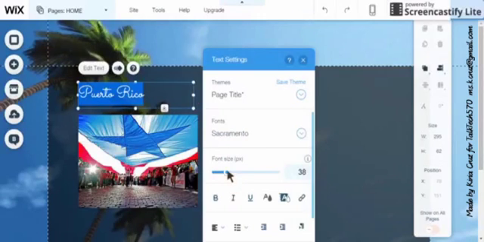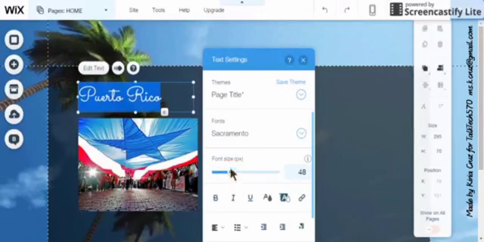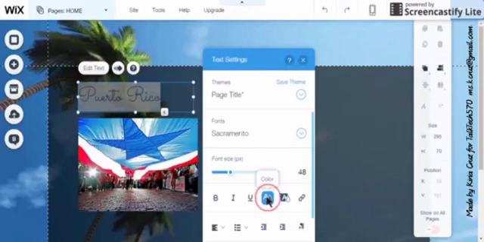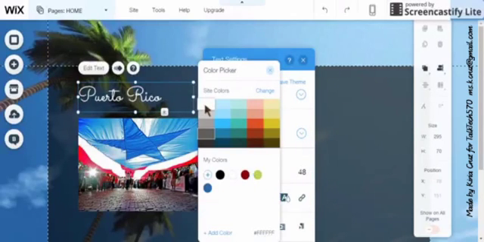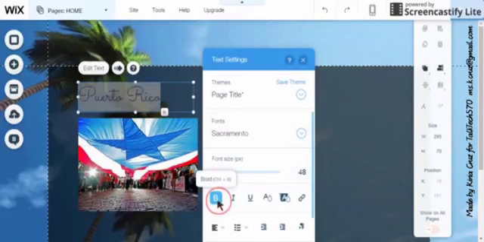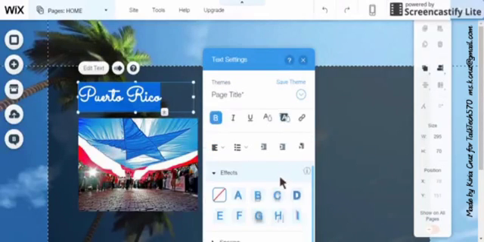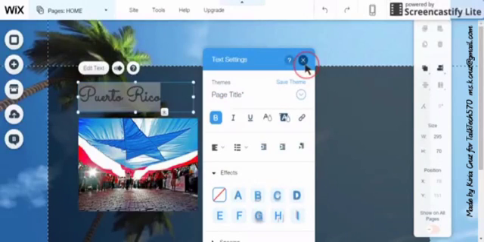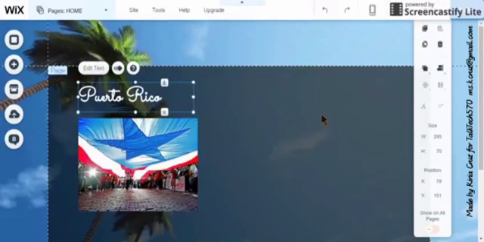As you can see, we can change the font. You can bold it. You can change the color or even the highlight. There are some nice features that you can use with the lettering of your website.